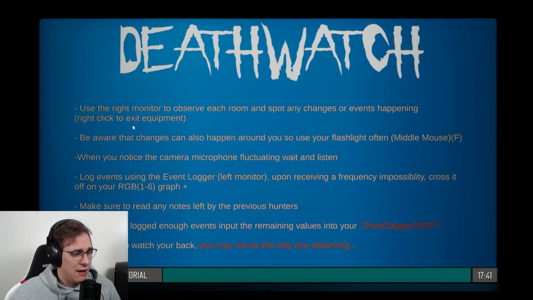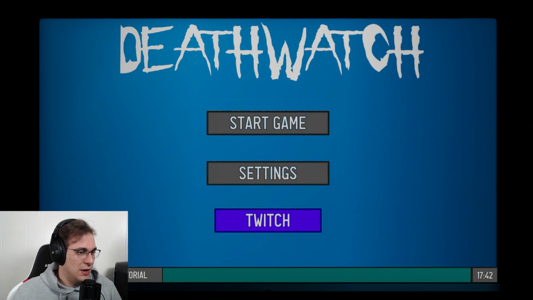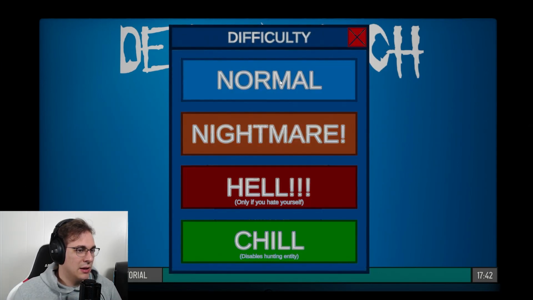My head is empty. Make sure to read any notes left by the previous hunters. Once you've logged enough events, input the remaining values in your GoZapper 2000 TM. Don't forget to watch your back. You may not be the only one observing. Sure, that's fine. Oh, where'd my mouse go? Okay.